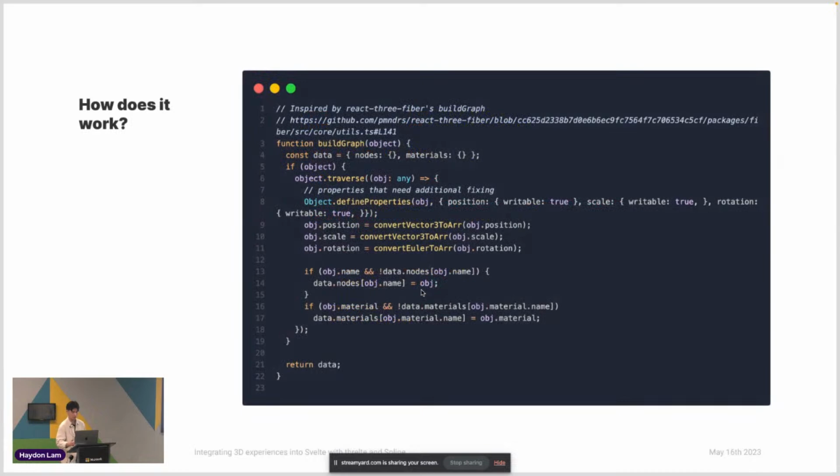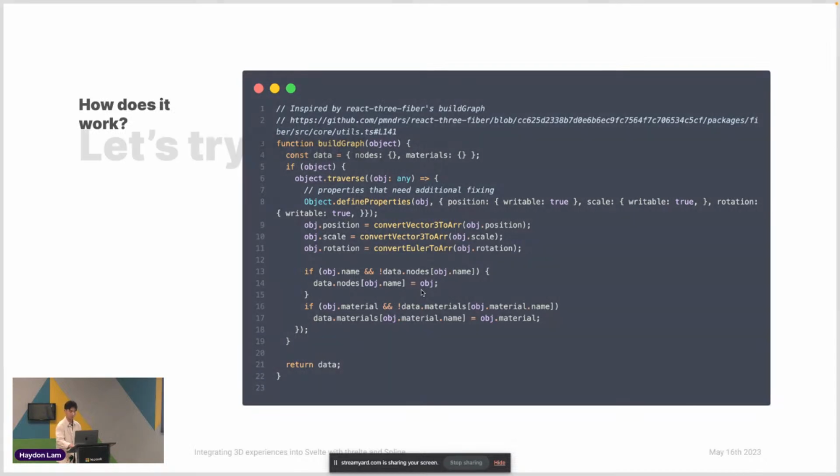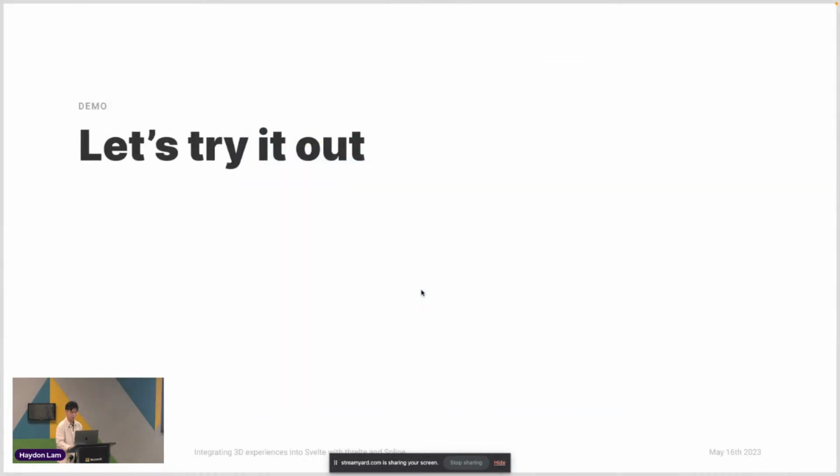What this build graph function does, and shout out to React 3 Fiber, it's heavily inspired by what they've done, is take that Spline object, traverse through all of the objects, and do a bit of processing to the position, the scale of rotation, stuff like that, and just return some data, 3JS objects, back to the user. So let's have a look and try it out.